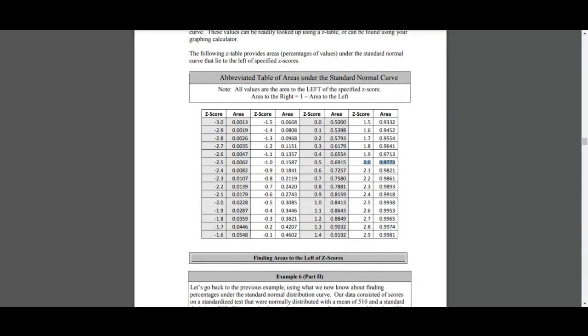But that's to the left. It even says on the table, all values here are to the left. To the right, you do 1 minus. It says that in the table. And we want the area to the right. So the area to the left of 2 is 0.9773. We don't want that. We're going to use it, though. Well, we do want it, in a sense, but it's not the final answer.